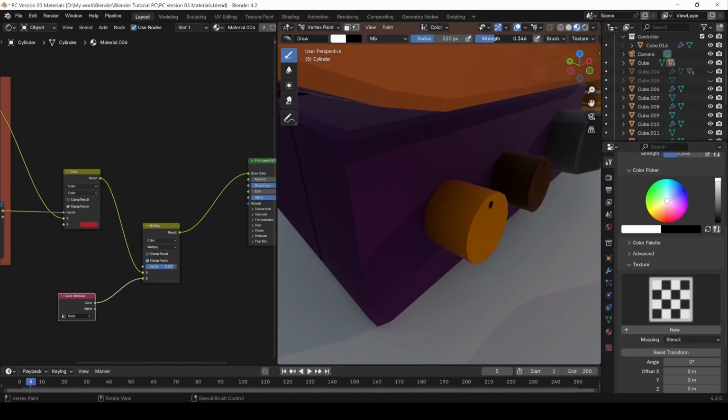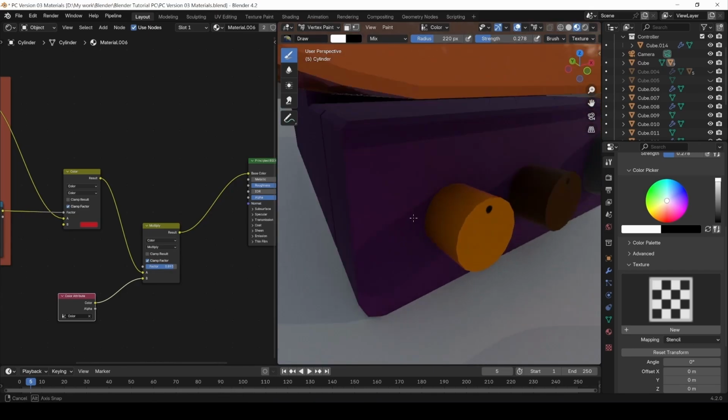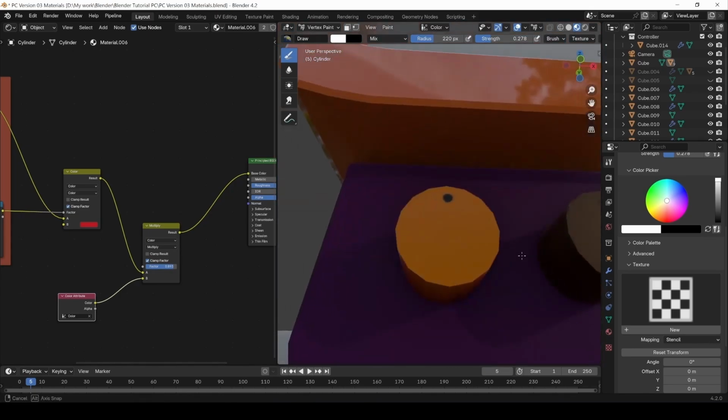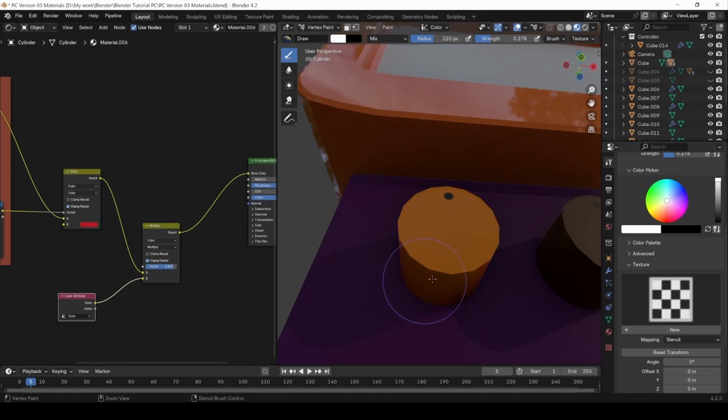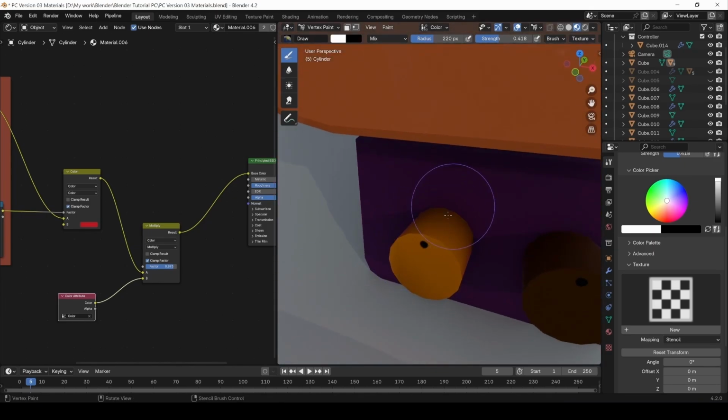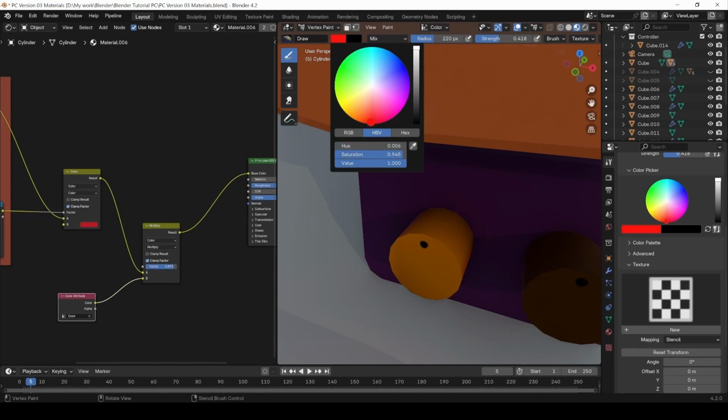Let's give it some dark colors here. From the bottom it should be a lot more darker, so let's give it a darker color right here. And then this needs to have a color close to this, so let's give it a reddish color.